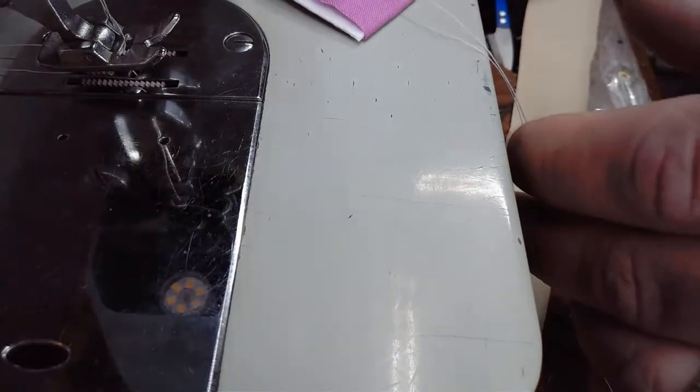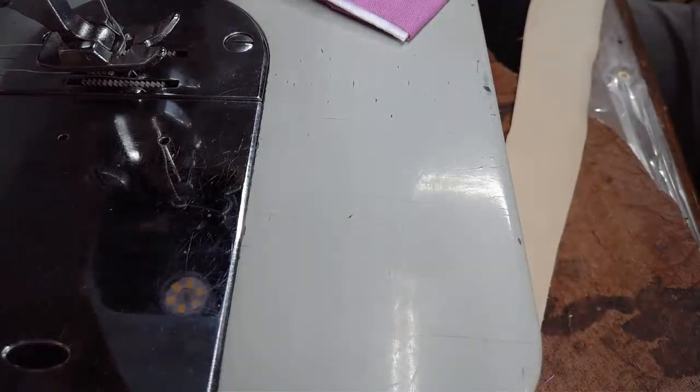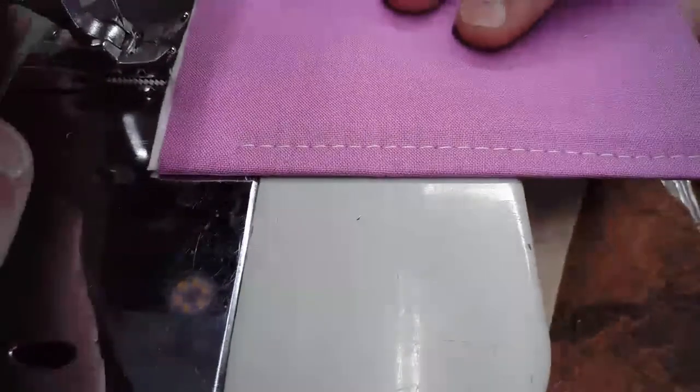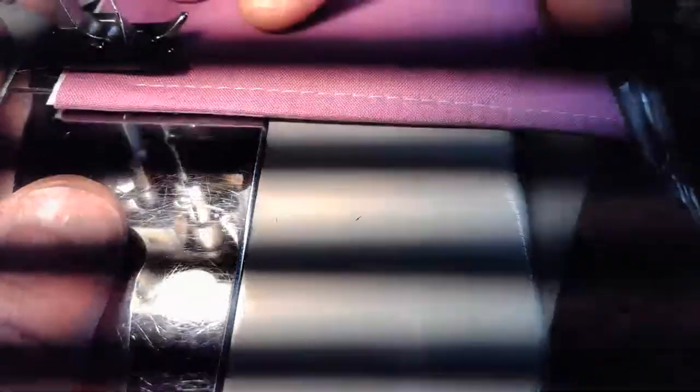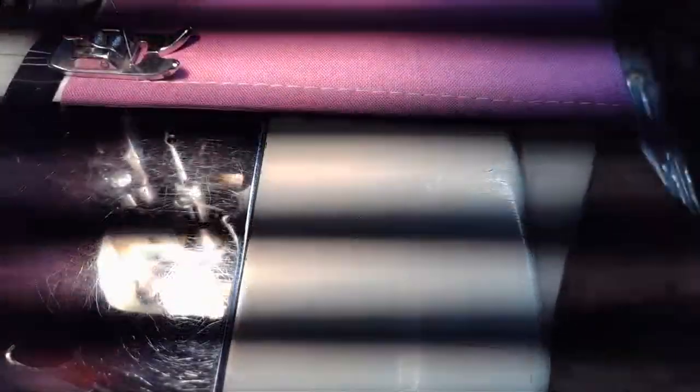So, fine-tuning that presser foot pressure can be a little bit of a craft, a little bit of a quest, especially if you're moving between a diverse field of materials, let me turn that light back on. If you're moving through a diverse field of materials like we do on these live streams, we might have to do a little bit of tweaking on the presser foot pressure. We might have to do a little bit of tweaking as well on the upper tension.